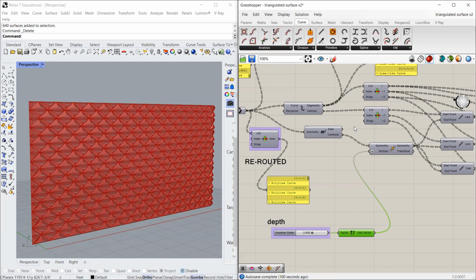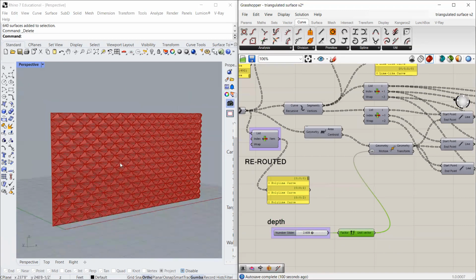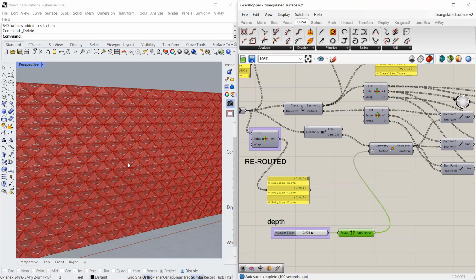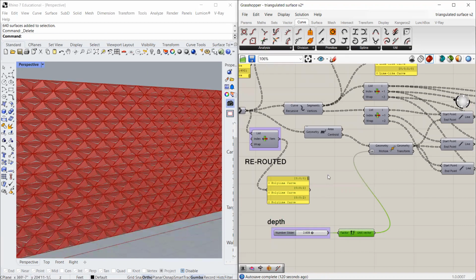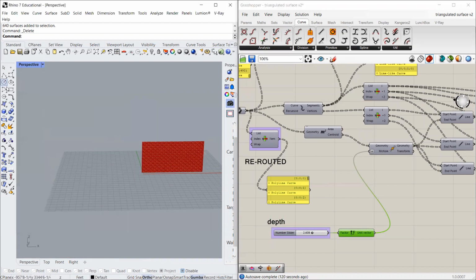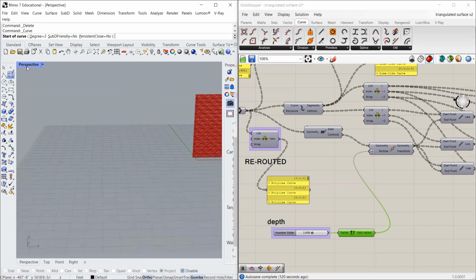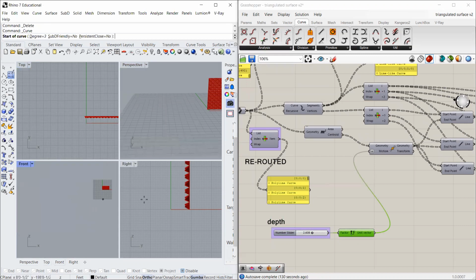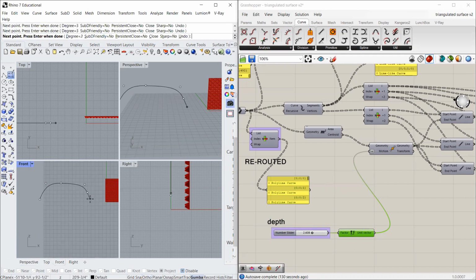Exactly. So if you have a curved surface, the Y direction might not be the way you want to extrude it, right? And that goes back to the term that we talked about early on in the semester, which is the normal, right? We would have to find the normal on a surface. So let me see if I can create something real fast. We talked about this a little bit at the beginning.